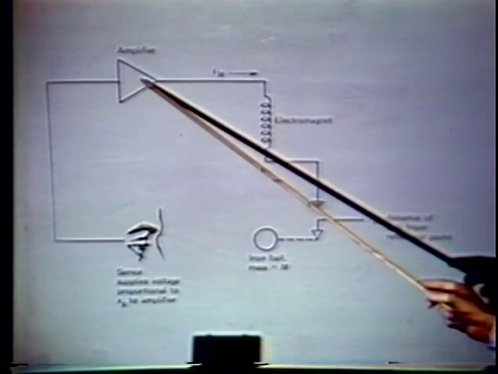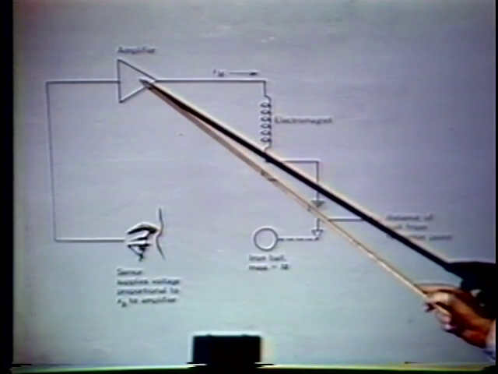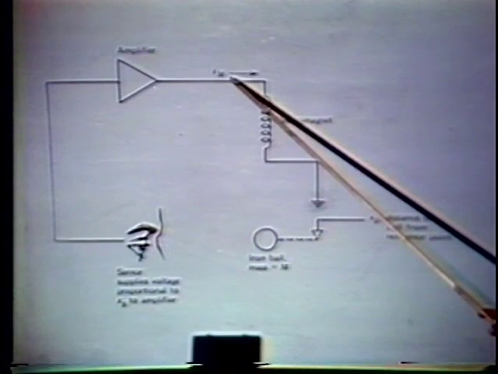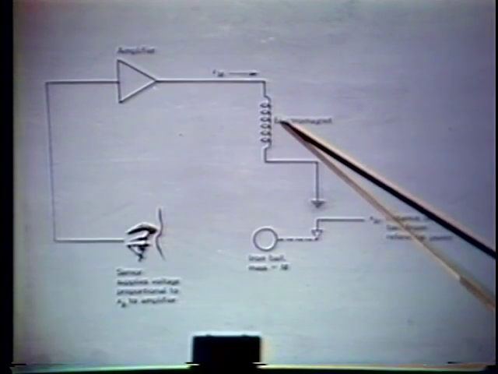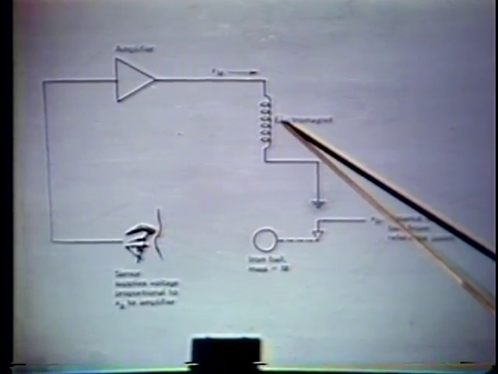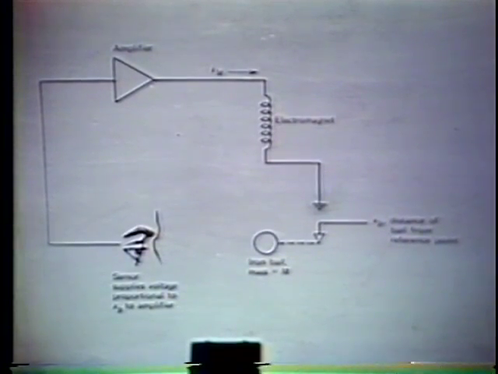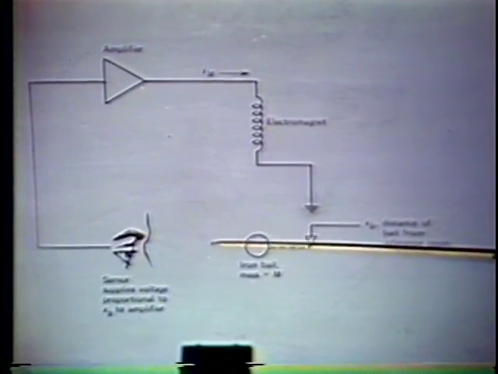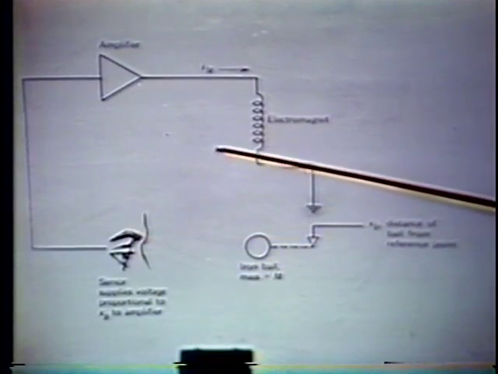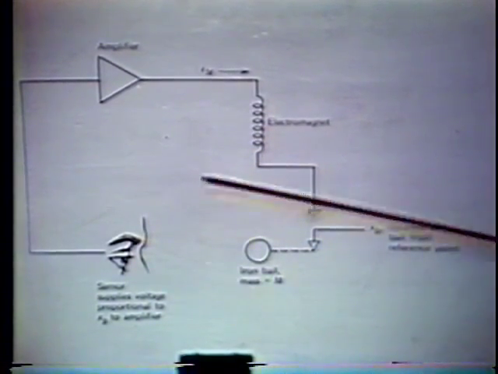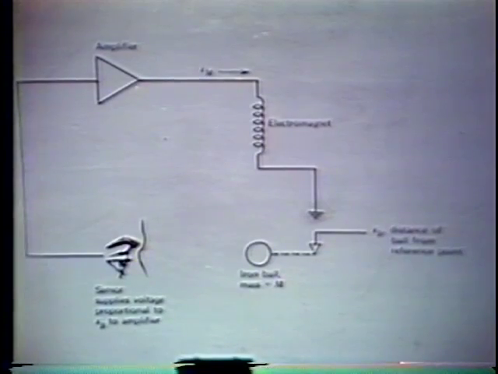We take that electrical signal and amplify it, and as we'll see, we have to condition it as well. And that amplified measure of position generates a current, which we then use to drive the electromagnet. And as I described earlier, the strategy, of course, is as the ball moves down, we increase the strength of the magnet to pull the ball back toward its equilibrium position.